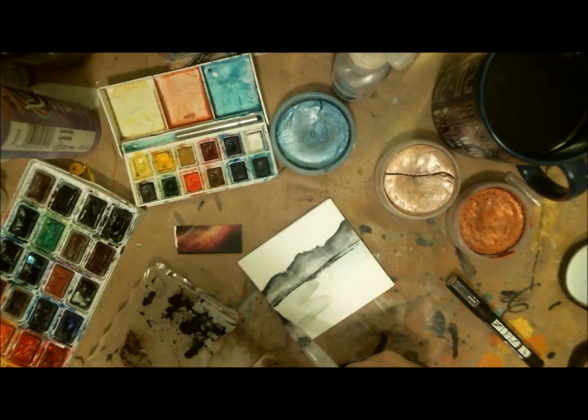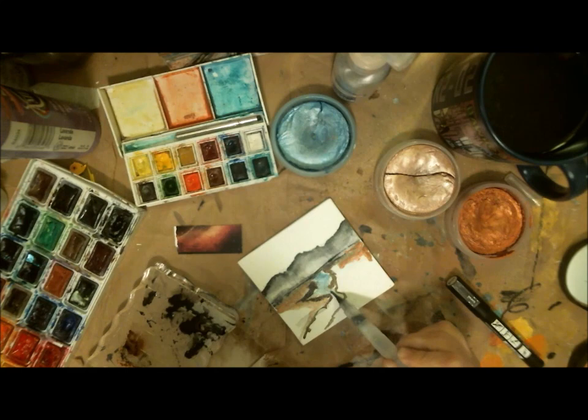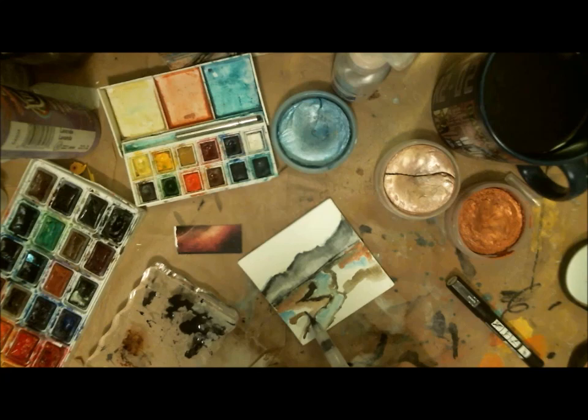Maybe one day I will repaint this, I don't know. This was such an easy piece. It should have been so easy, but it really wasn't that easy for me. Most of you have seen some of my paintings in the past, and yes, I find it very hard to paint for someone else, and maybe that's why I don't sell my art too much.